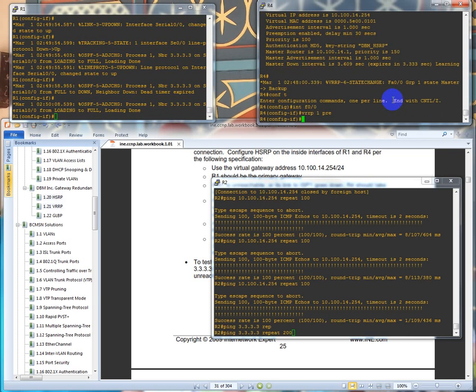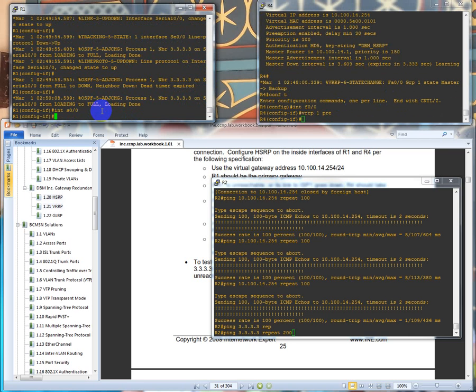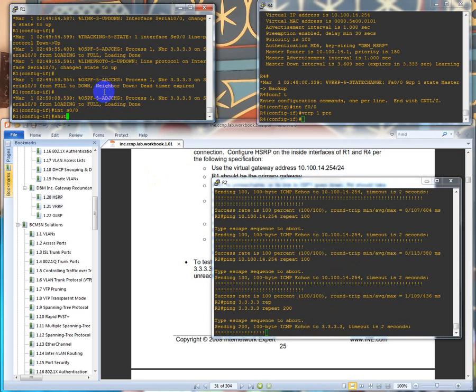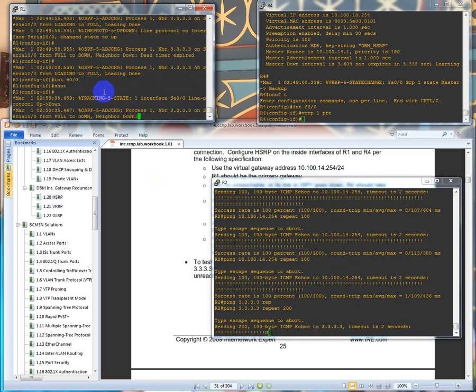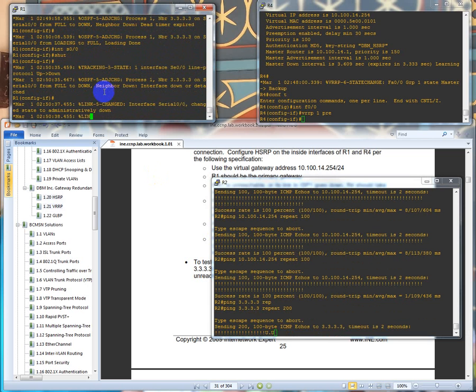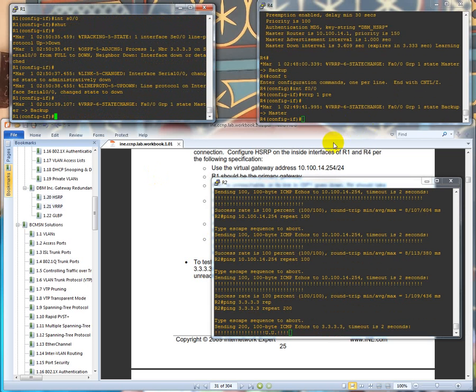And that'll be that, because I want to see it fail over, and I haven't done that yet. So we're going to type interface serial 0/0 and type in shut, but we're not actually going to hit enter yet. Come over here, hit enter, and okay, so that's what I was looking for.